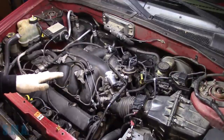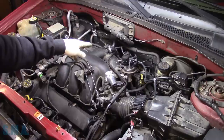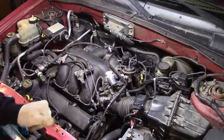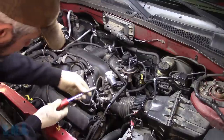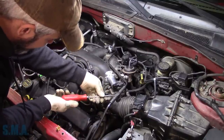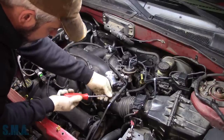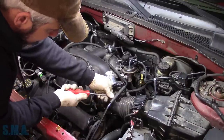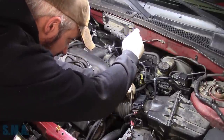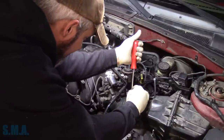I would have recorded this process, but I've been on and off a couple jobs throughout the day, and we had to wait till the afternoon to get some of the parts from NAPA. So, just getting it put back together, and we're gonna fire this baby up. Got rid of all their zip tie crap here on the throttle cable. I did clean the mass airflow while I had it out because it was pretty filthy. So I just sprayed that out.